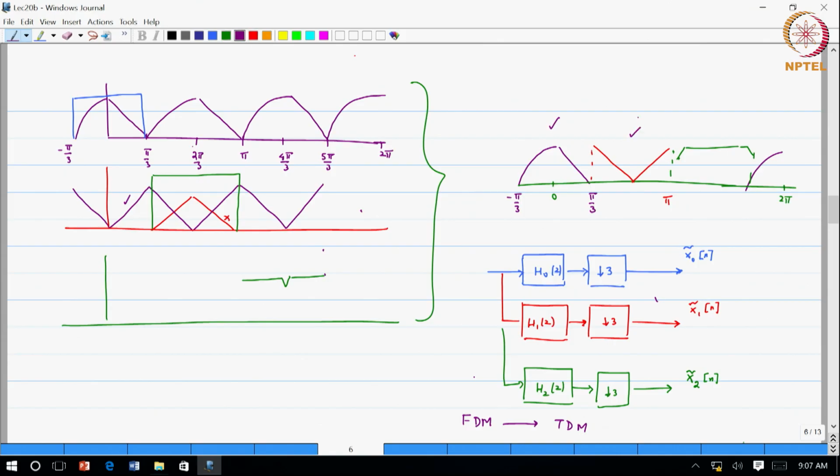And in the same way, if you go back and draw the third signal, then what you will find is that the third signal actually looks like this from minus pi to pi. So when copies are generated, then again it is of this type. This green line is wrong. What you should get here is again, okay, and therefore the correct spectrum is here.